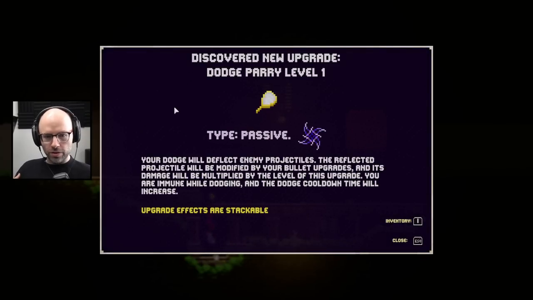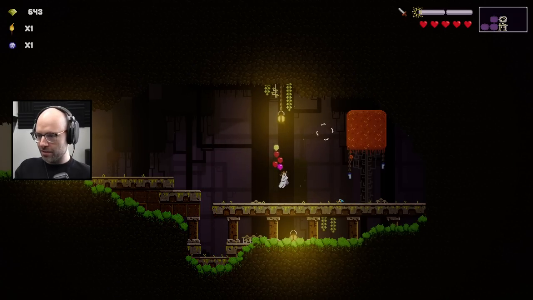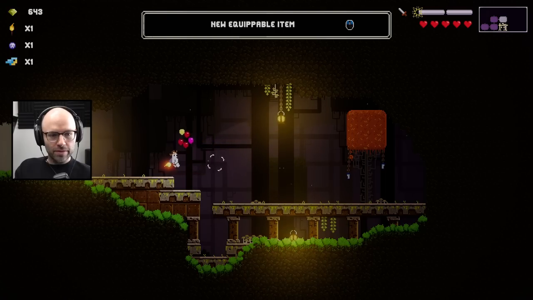Dodge parry, level 1. Your dodge will deflect enemy projectiles. The projectile will be modified by your bullet upgrades and multiplied by the level of this upgrade. You're immune while dodging. Oh, baby. New equipable item. It's a little bird.